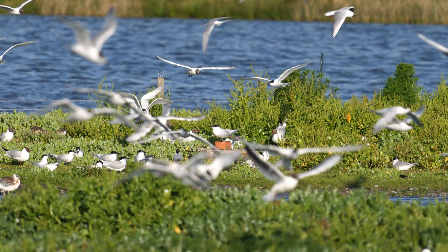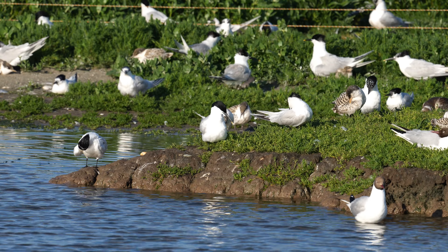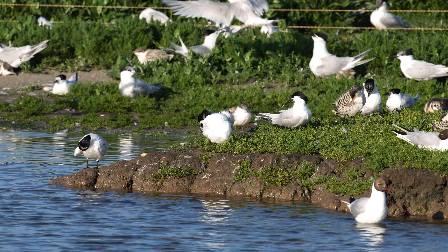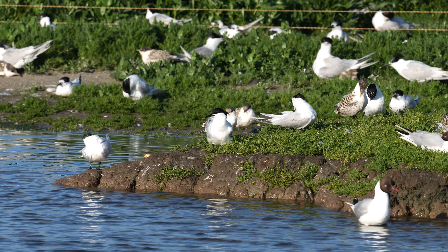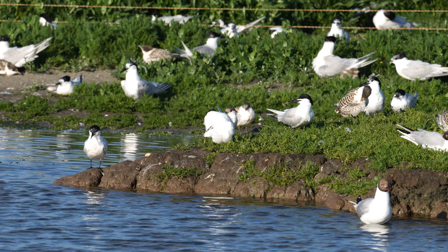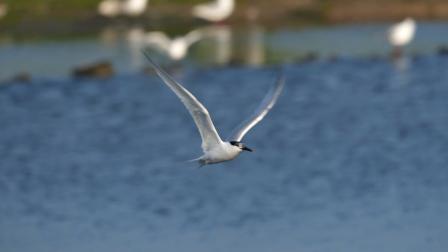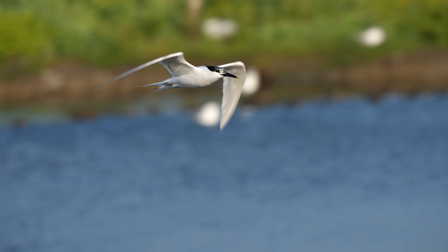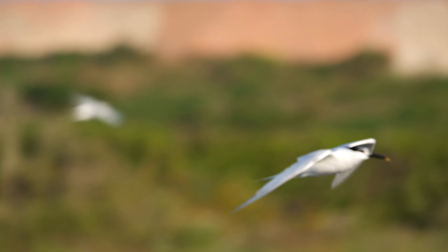You'll notice the birds are facing towards us on the whole, and they tend to fly towards you because the wind is coming in off the sea, which is why it's so good for flight photography — it's a very predictable flight path. What you tend to do is pre-focus on the floor at about the distance where you want to photograph the bird, then try to pick up on it as it's coming towards you, and press the autofocus button just as it's coming into the correct image size.